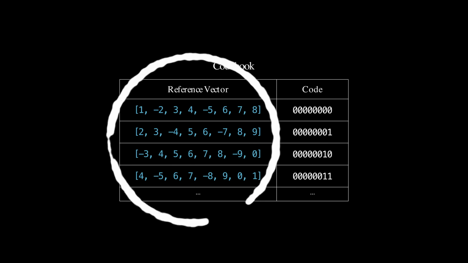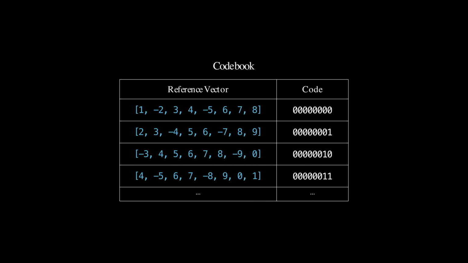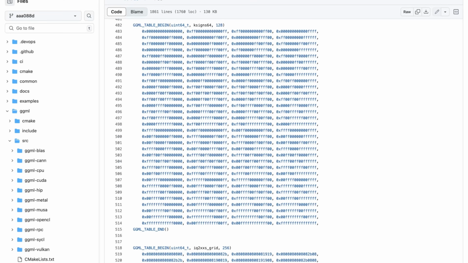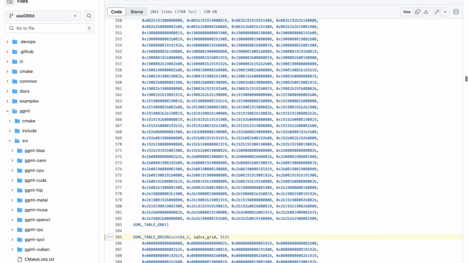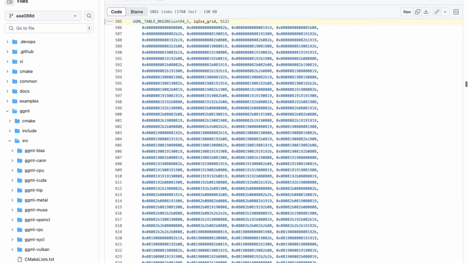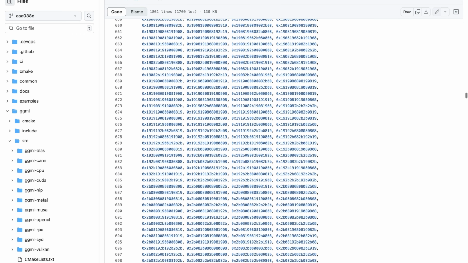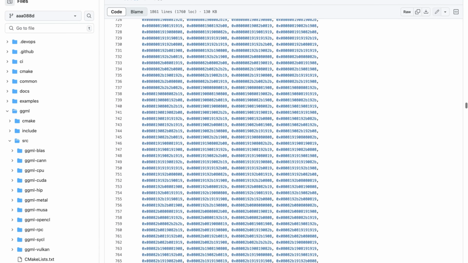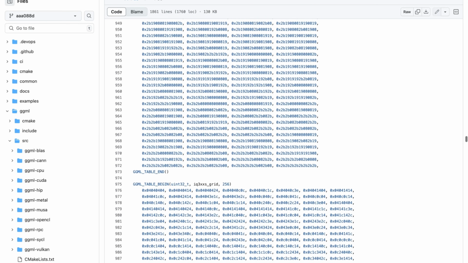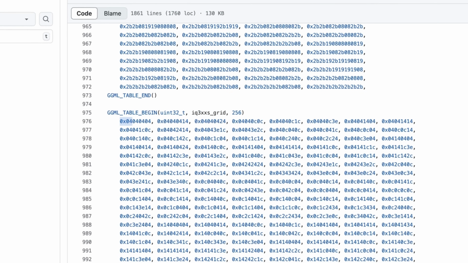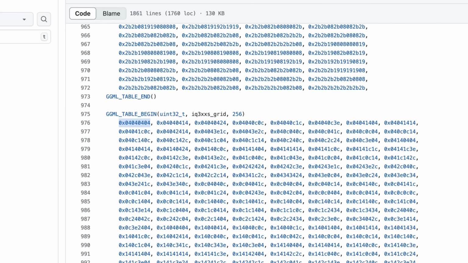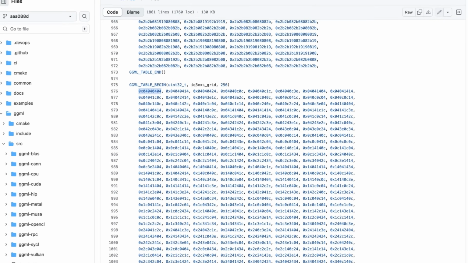So, how are these reference vectors chosen? Honestly, we don't know for sure. They're just hard-coded in one of the header files. Each of these hexadecimal values store an entire 8-dimensional vector in a very compact way. The exact decoding scheme that turns them back into 8 different dimensions is different for every I-quant subtype, so I won't describe it exhaustively. But if you have the patience to read the code, it's quite incredible to see how they utilize every single bit to the fullest.